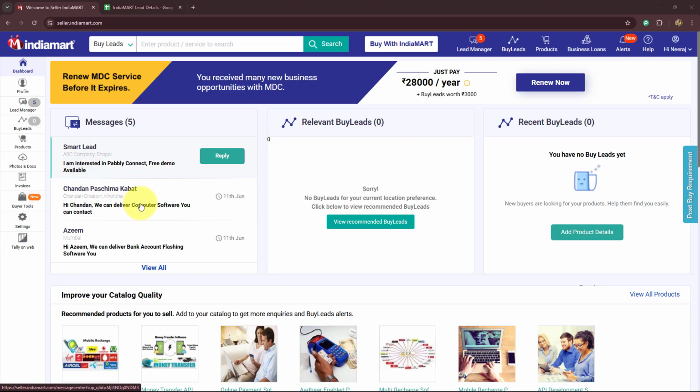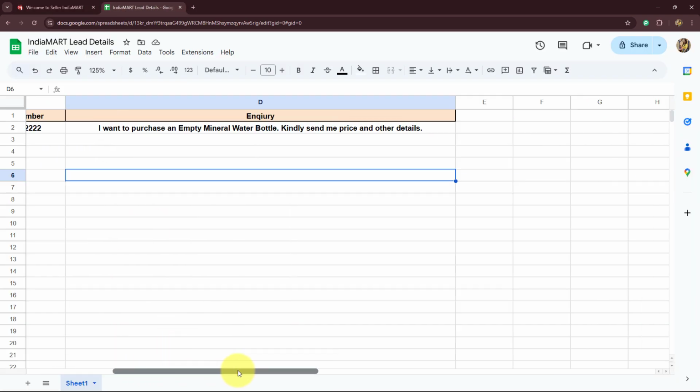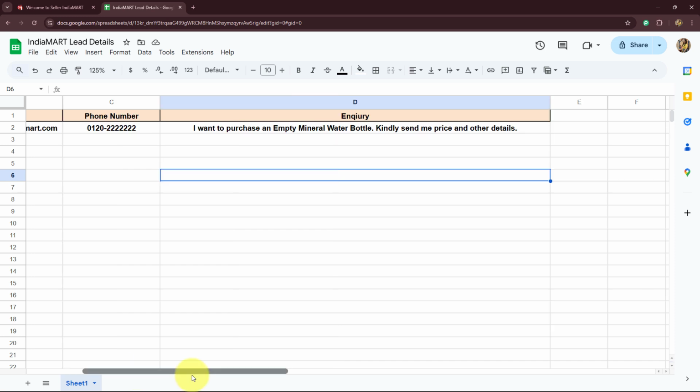In this video, we are going to learn step by step how to add IndiaMART leads to Google Sheets. So here, as an owner of a business, I am promoting my services with the help of IndiaMART. And every time I'm going to receive a new lead along with a new specific inquiry, I want to create a systematic record of all those leads like this in my spreadsheet so that I can connect with my leads personally and solve their queries according to their requirements.